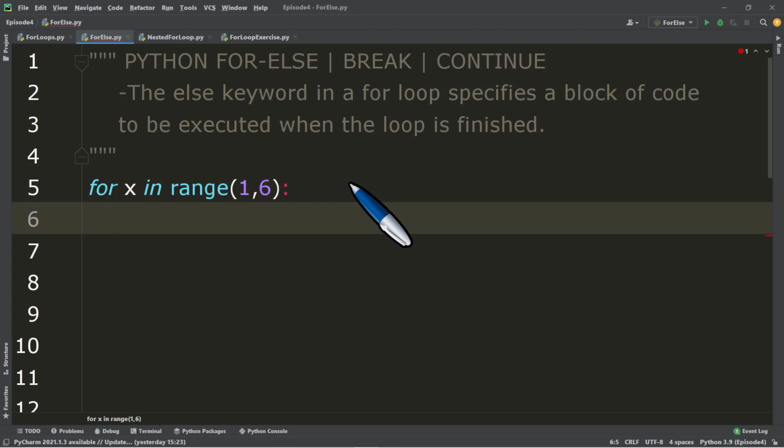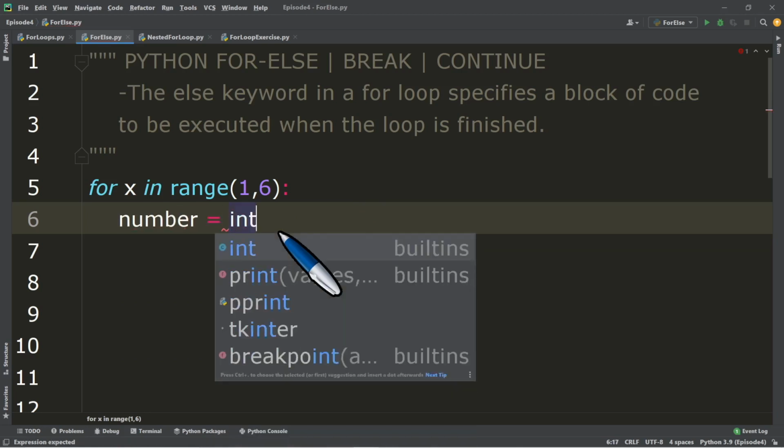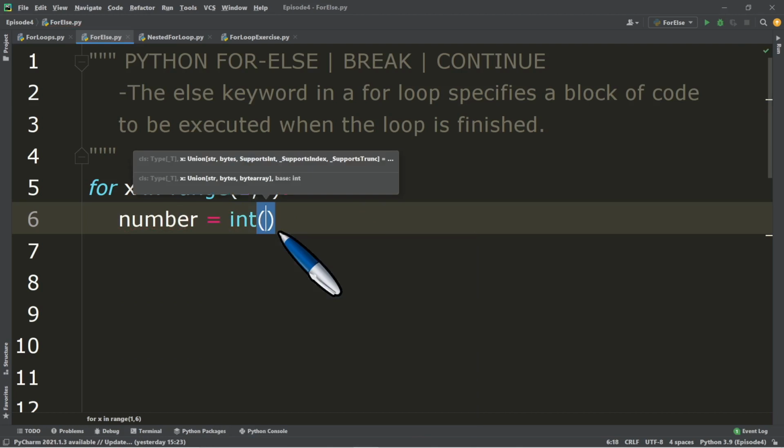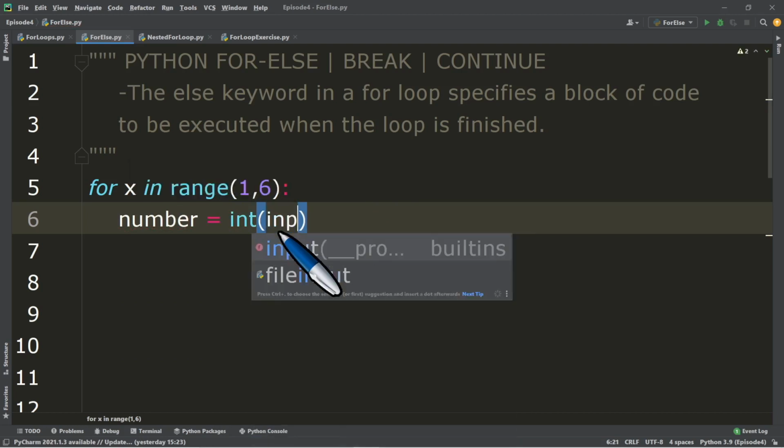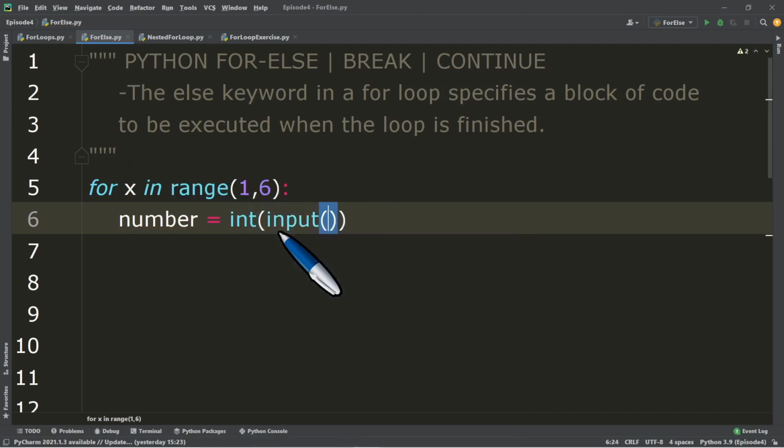Then the next statement inside of my for loop is the input statement. Very simple again. You just have to use, for example, the number variable, and then the int keyword, because you know already that we want to convert the input from string to integer.